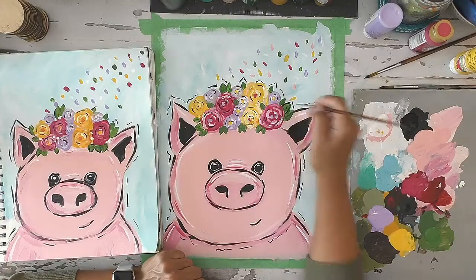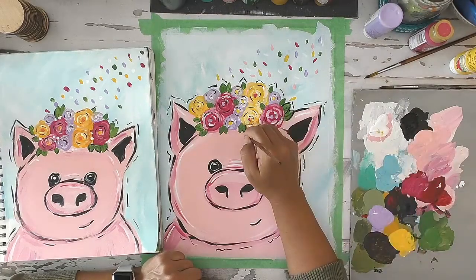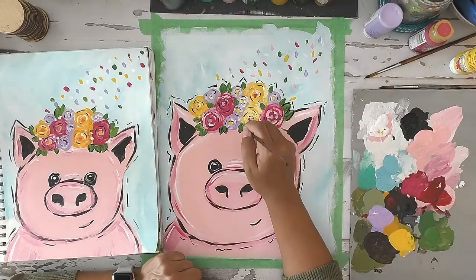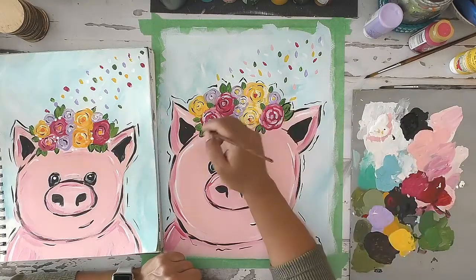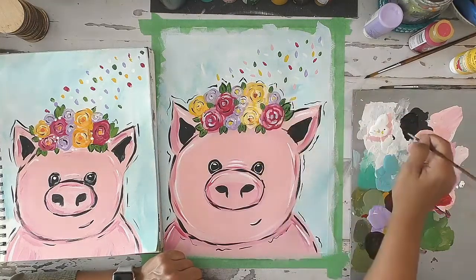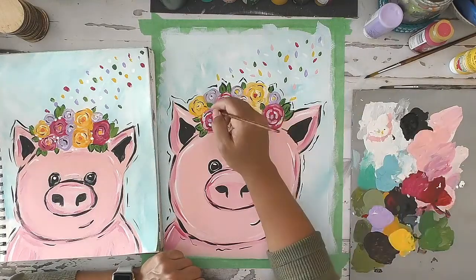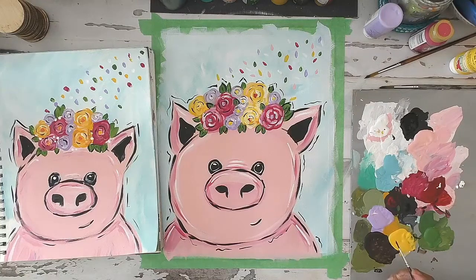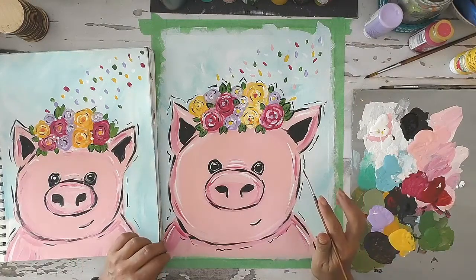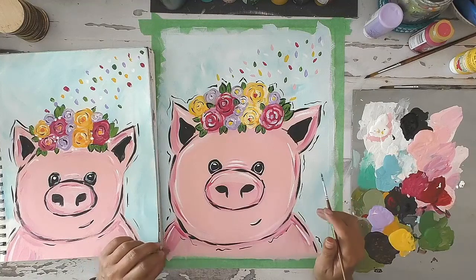Okay, and then I'm also going to add a few outlining lines around my leaves. Oops. And don't forget about the leaves inside here. There we go. So very quick little brush strokes around those. I did not outline them in their entirety. Some I did one side but not the other, so I tried to keep it random and fun and whimsical and not complete outlines.